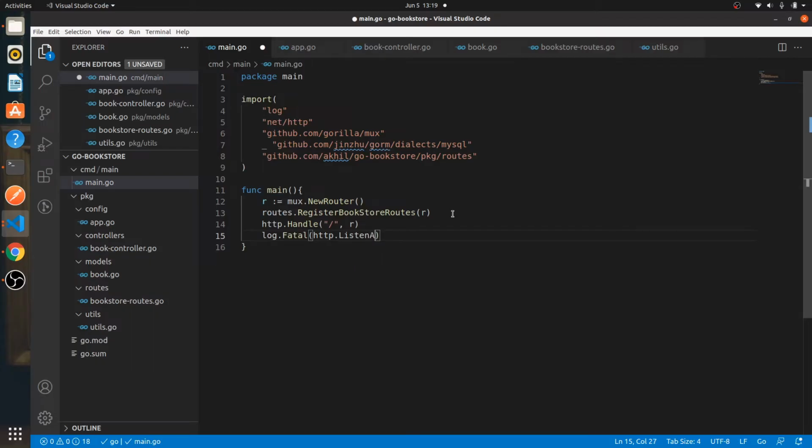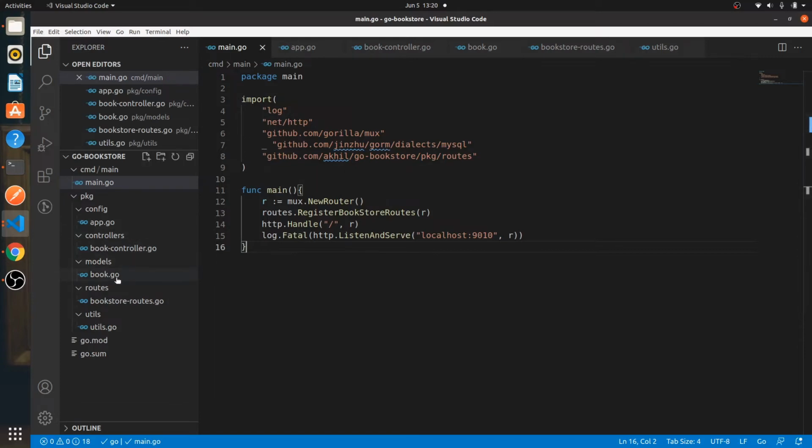So you'll have ListenAndServe, which helps us create the server in the first place, right? And in these brackets, I'll say localhost:9010 and R. So by now I'm sure you know that ListenAndServe is a function that helps us create a server, and we pass to it the port or the address on which we want to start the server, and it's inside the HTTP package which we have here, right? And if there's an error, it's just going to log it out, right? So that's our main.go file.